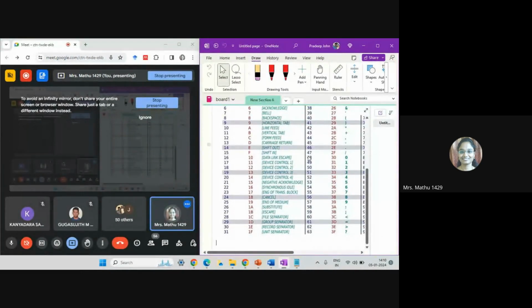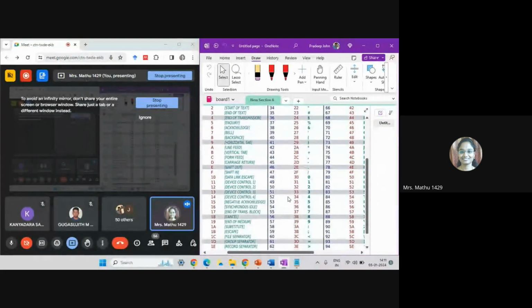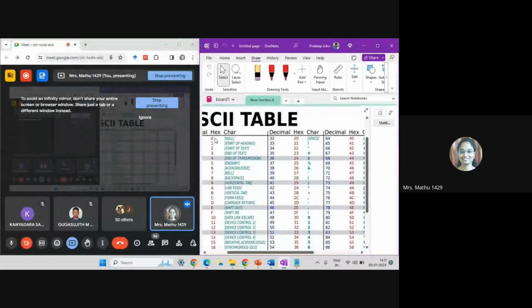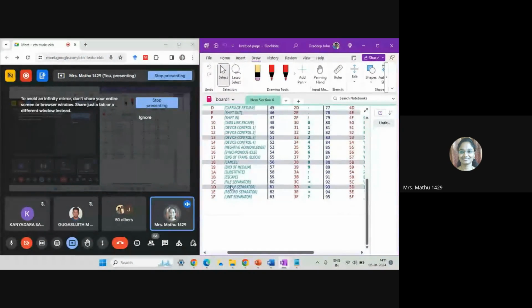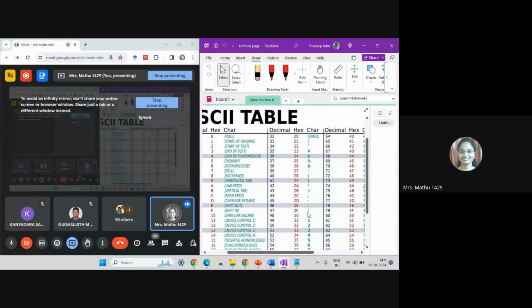We have an ASCII table here. If you see in this table, starting from the hexadecimal value 0 till 2F, all these represent some symbols or keyboard entries like tab, space, backspace, end of transmission, start of text, file separator, and escape character. Here you can see several symbols available. Till this point, all these are only symbols, which are definitely not going to be present in your object code.